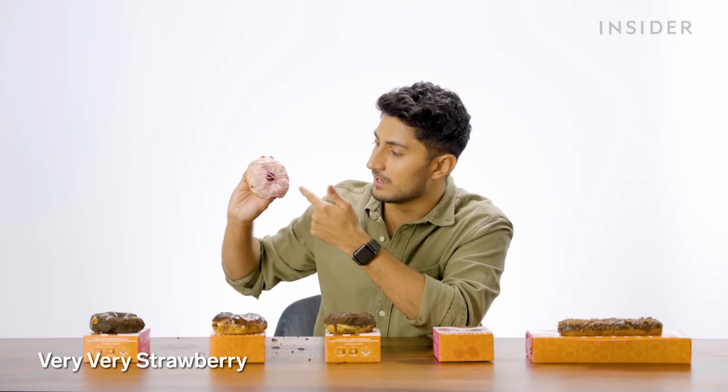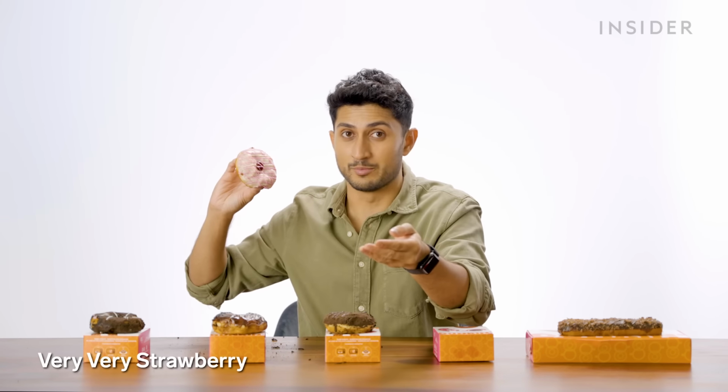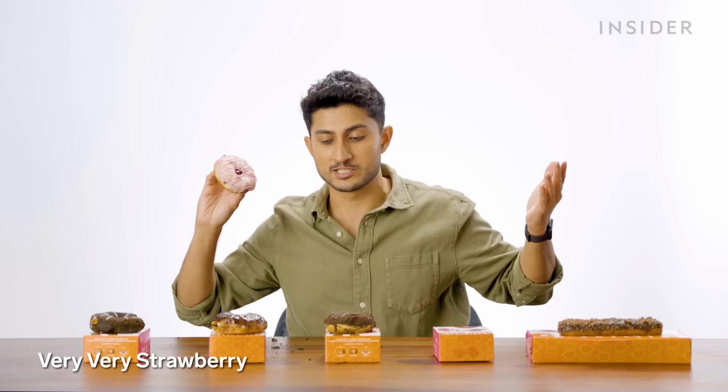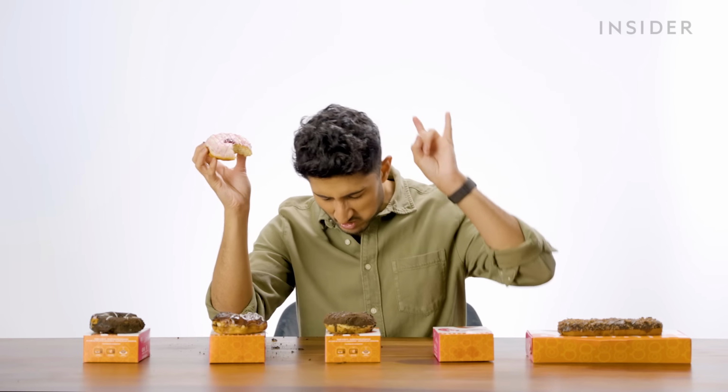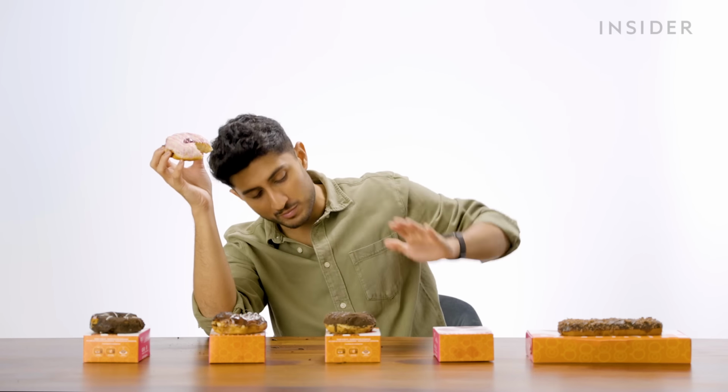On to the next one. We have something called Very Very Strawberry. Vanilla frosting on top. It's got some pink streaks and it looks to be stuffed with strawberry jam, which sounds amazing, especially after all this chocolate overdose. It's sweet. Oh my god.